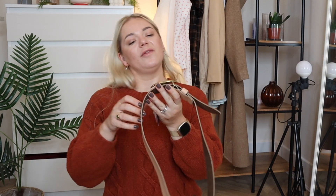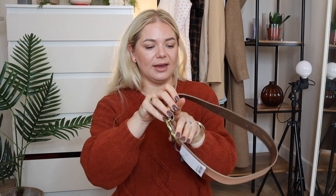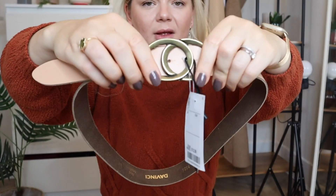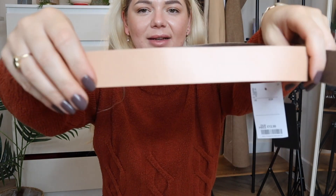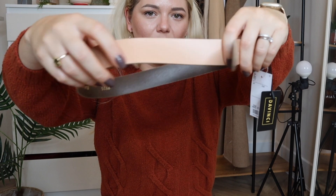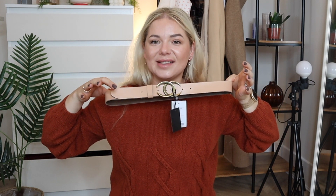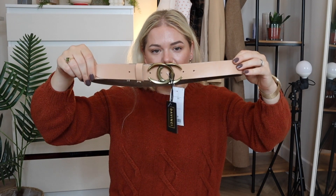I also got some accessories. First, a leather belt — £12.99. I love the buckle; it's beautiful in this brushed brass colour with a beige warm tone. I want to wear more belts this season. If you tuck anything into your trousers you must wear a belt — it makes such a difference. It's by Da Vinci and I think the price is reasonable for a leather belt.